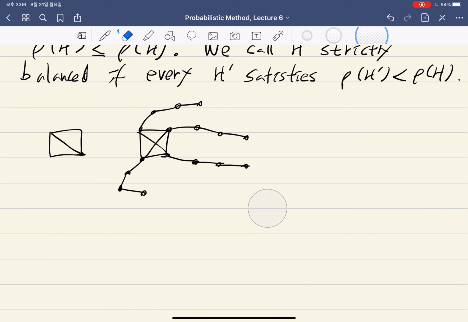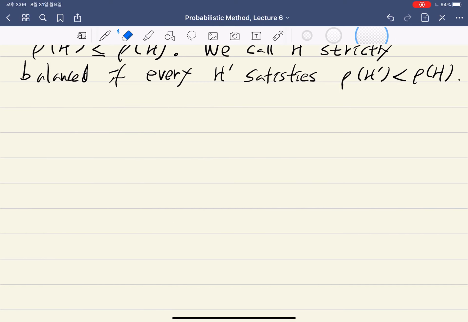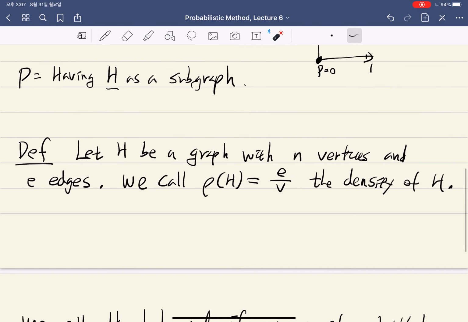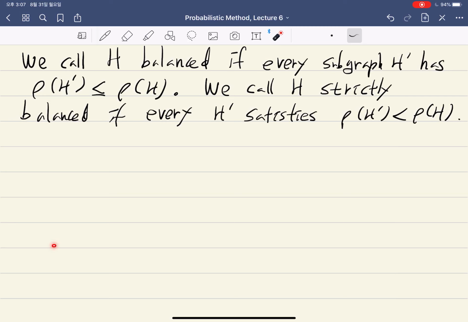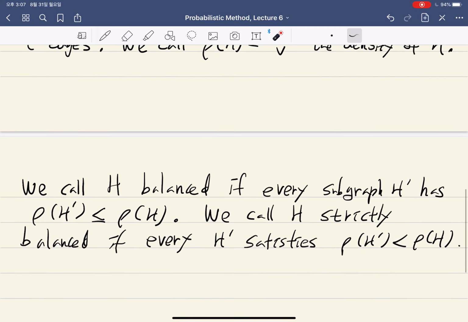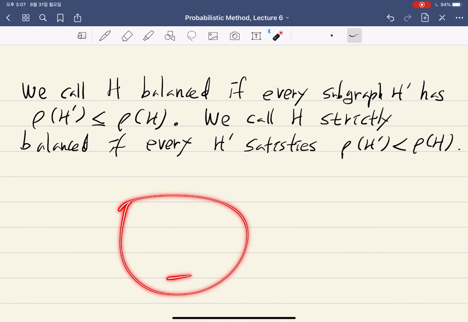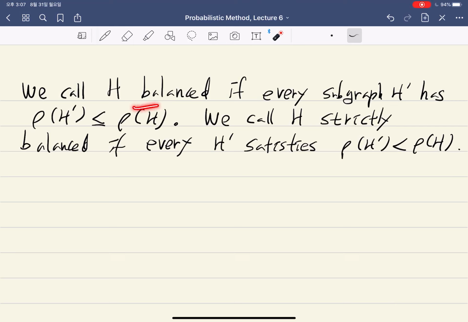So there are several ways to actually formalize this, but in order to just avoid the situation like that, the simplest way is that we call a certain graph balanced if the situation on the right-hand side does not happen. And then we only consider those for now. So that's the motivation of this definition of balanced.